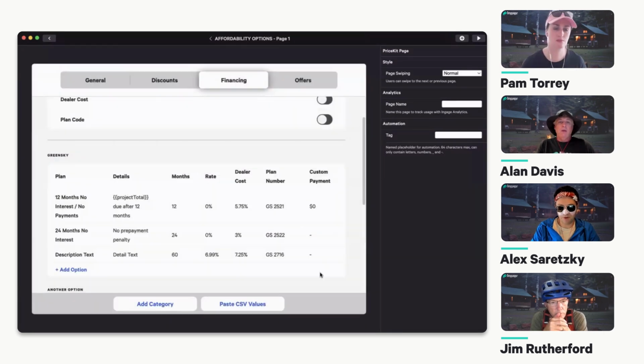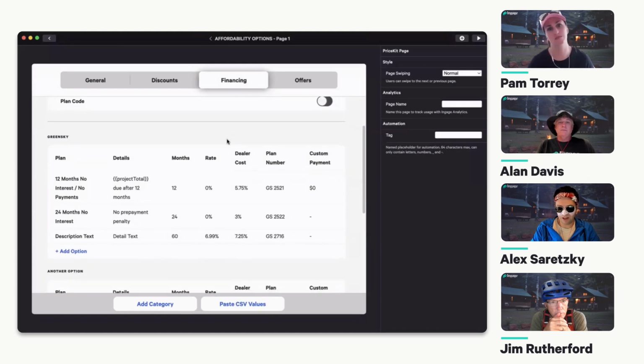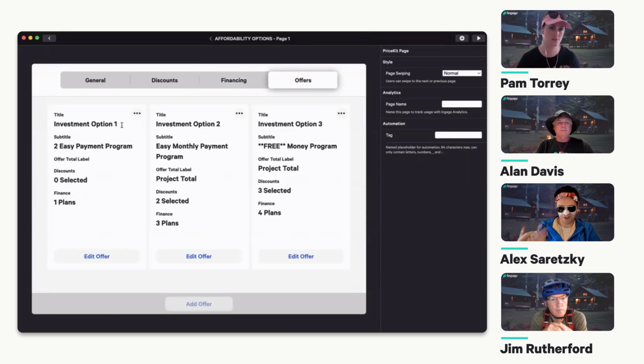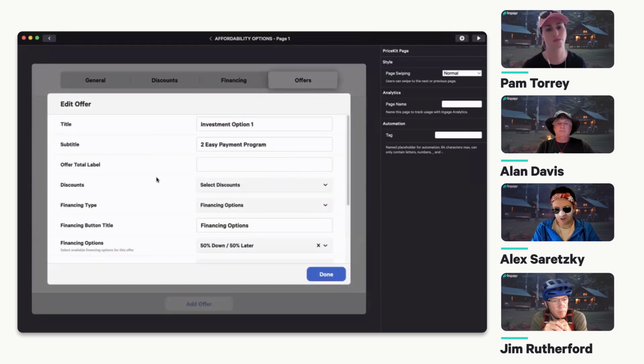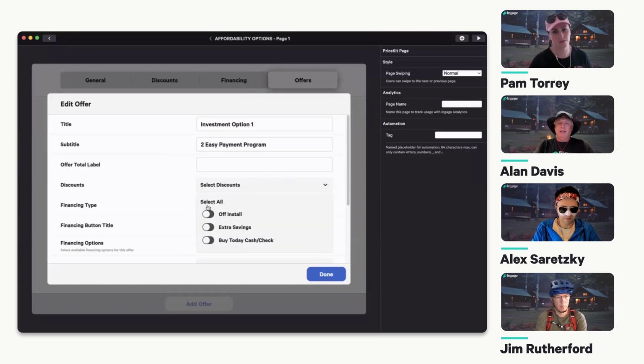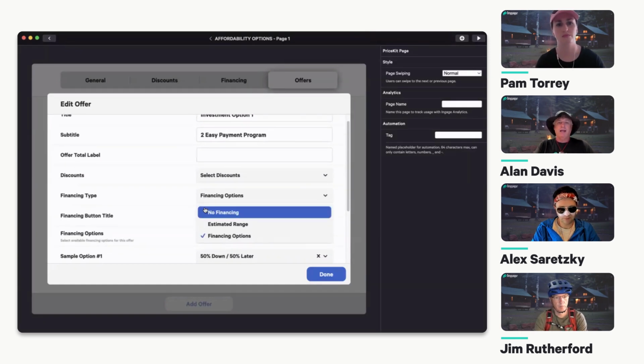Yeah, we heard from a lot of folks that these change regularly, and so we wanted to make it as easy as possible for you to hop in there, update those with this month's offers, and then quickly distribute it to your team. Yeah. So I talked earlier about configuring offers, and again, the flexibility here of aligning it with the various different discounts and things. And this is where you have that combination of which financing options do you want?